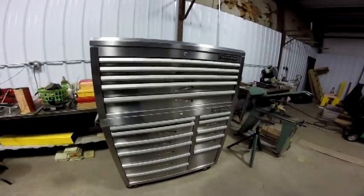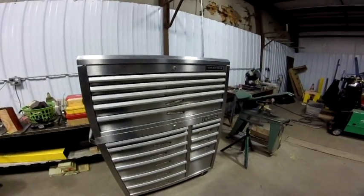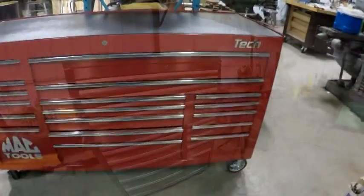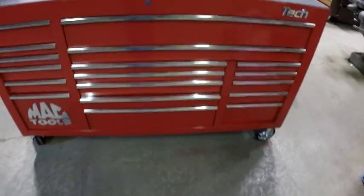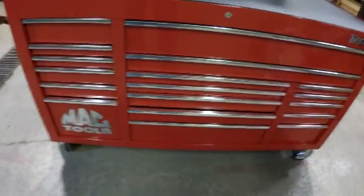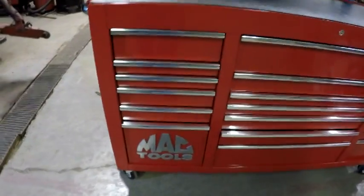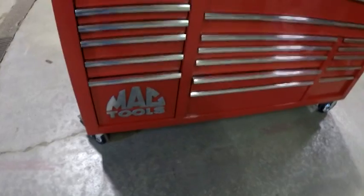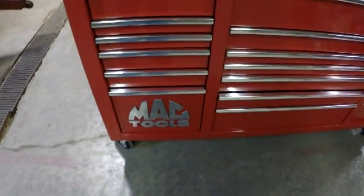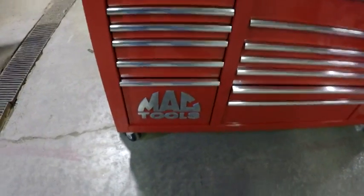But the video isn't about that. The video is about the new toolbox, so I'll take you over there. Okay, so anyways, here is the new toolbox. I said here anyways because I tried to film this with another GoPro cam and it kept turning off. I put it on the charger and it would say it was 97%, then I start filming something and it goes down to 0.